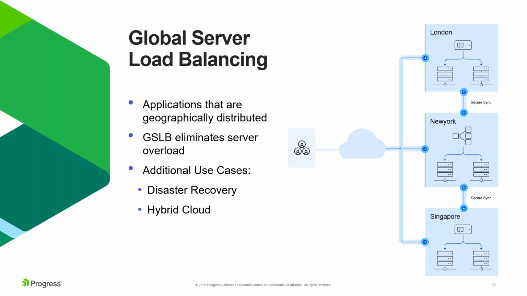Or I could even combine multiple worlds. I could say, hey, I have one data center, let's say in London, that is on-prem. Let's say New York is a private cloud, and let's say the one called Singapore is actually a public cloud. So I can bounce my requests between those three, even in a hierarchy if I use disaster recovery options. That's like fixed weighting, to make sure that if disaster happens and my on-premise site goes down, everything goes into the private cloud. And if that also goes down for whatever reason, I still have the public cloud to take over. That means my application is always on, and this is what customers want nowadays, right?